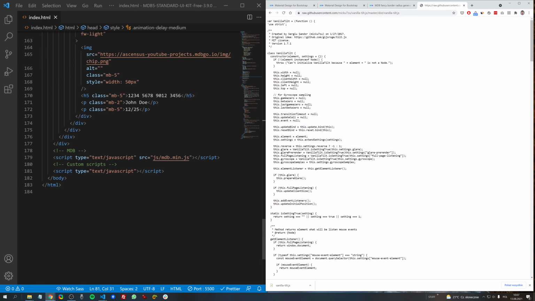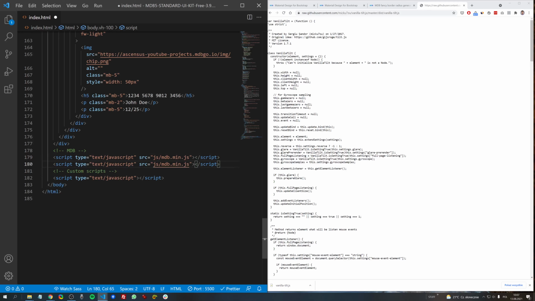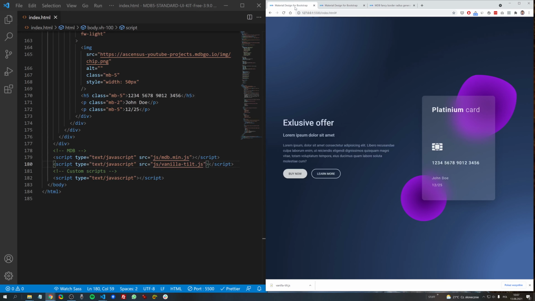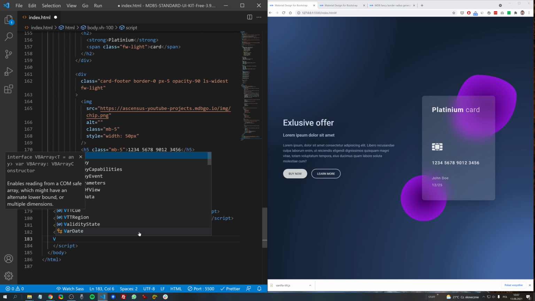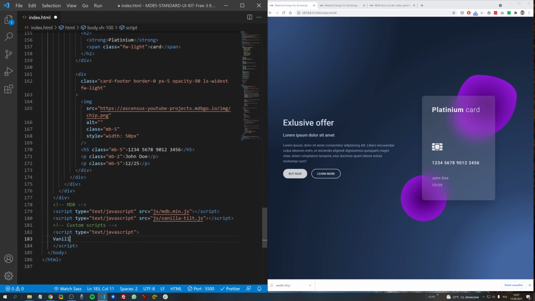And now we need to link it in our index.html. So JS vanilla tilt JS. Now we'll need a few lines of custom JavaScript. So here let's initialize the vanilla tilt function.